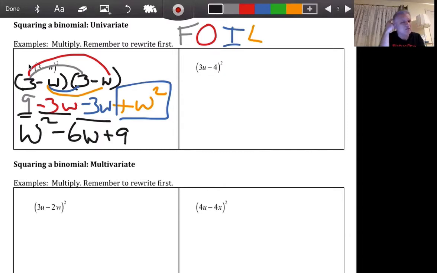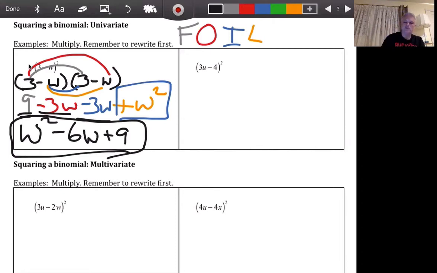Now, if you give me 9 minus 6w plus w squared as your final answer, I'm not going to call it wrong. It's just that most books and most teachers that I know of, and most likely the people you're going to be giving answers to, like to have the largest exponent first. From left to right, they call it descending order. W squared, w to the first, and then no w's, w to the 0 power, with your constant.